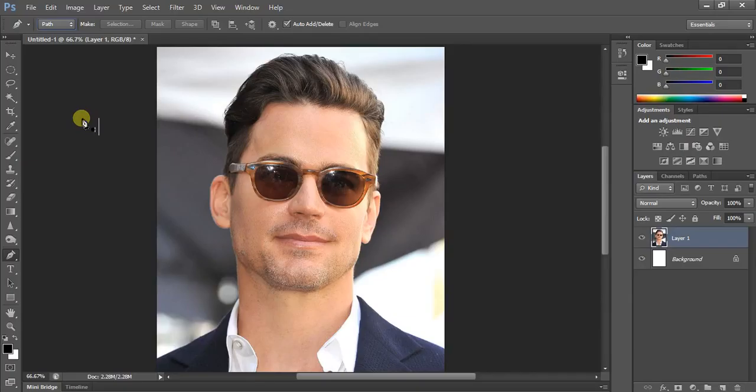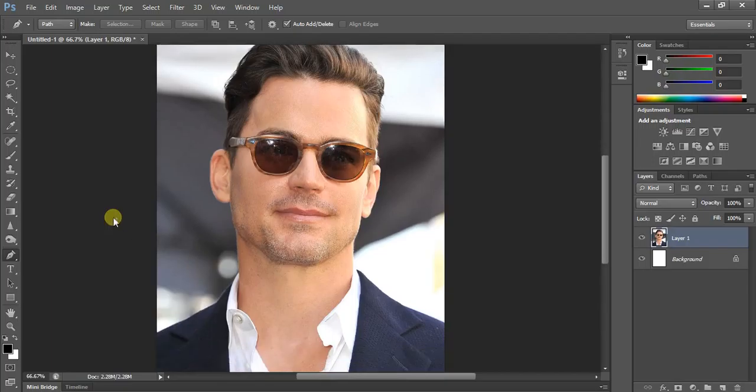A pen tool is basically a tool used to trace the image, and you can either add solid colors, gradients, or just use it for selection purposes. This tool works much better as compared to a lasso tool, might be polygon or magnetic. I'm just going to show it to you.